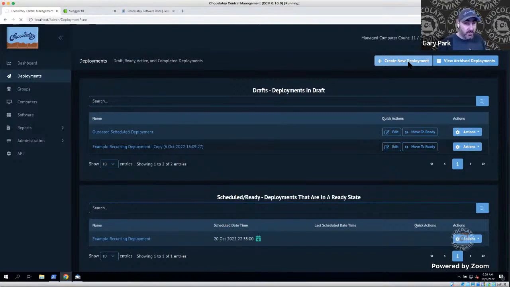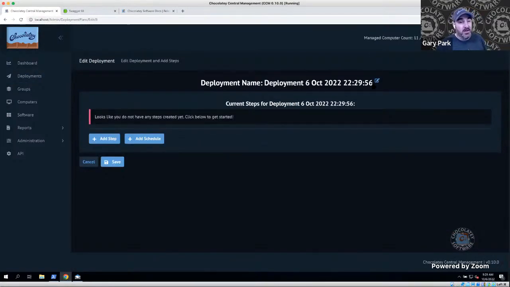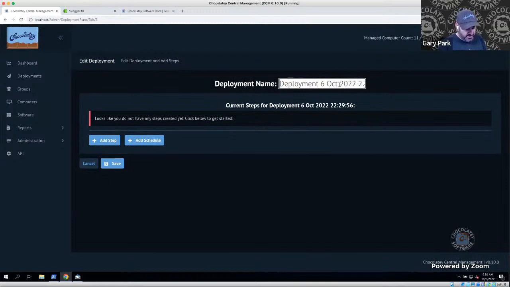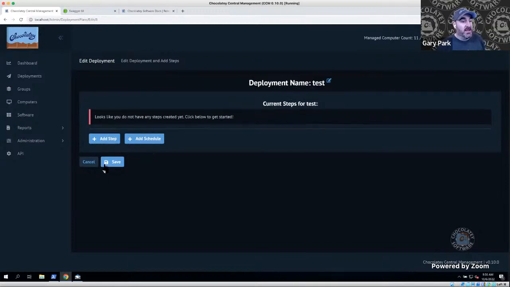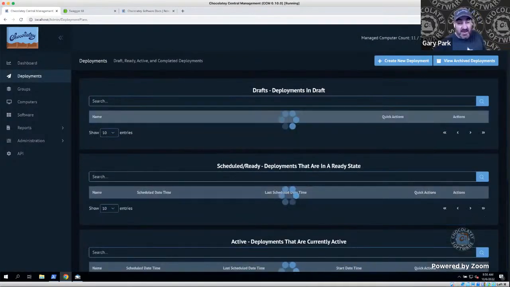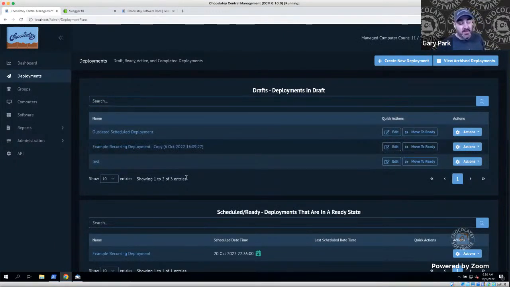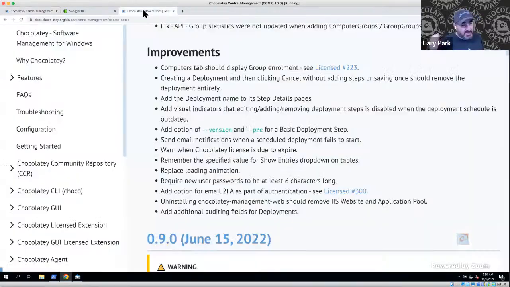But if I do go into a deployment plan to create a new one, and I maybe give it a name, call it test, and I hit save, then if I return to the deployments homepage, I will see that one because I've actually made a conscious effort to start creating that deployment plan. So that was a small niggle, an implementation detail of how we implemented CCM in the first place, but we've now corrected that going forward. I think I'll hand back to Steph on this one, if that's okay.